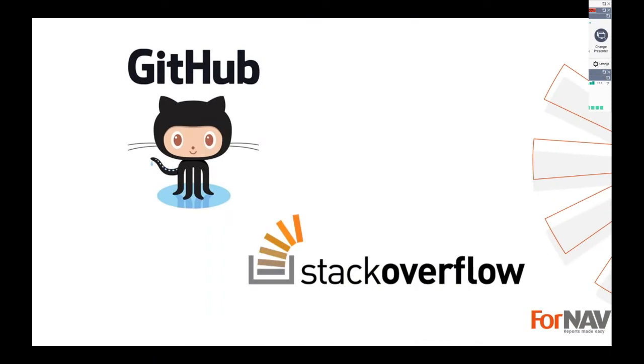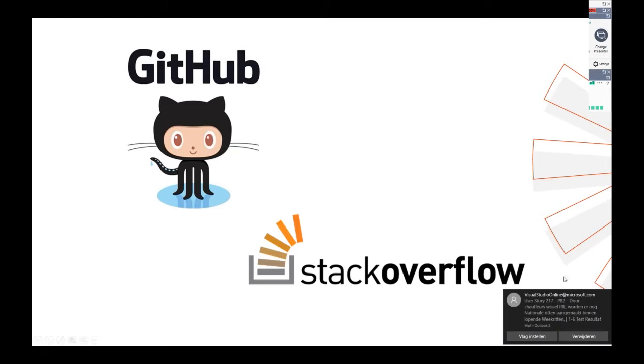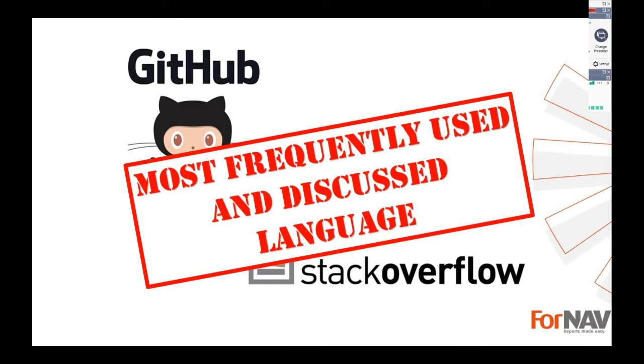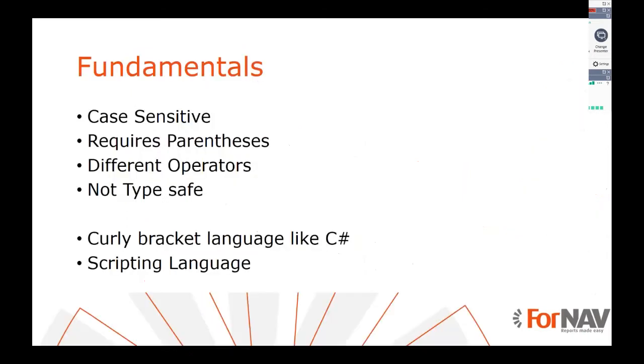Okay, so that was fun, right? The reason I actually showed this is that if you talk to NAV developers about JavaScript, you listen to their feedback, it's like it's a programming language from a different galaxy. But I think it's actually the other way around. For a lot of people, AL is a programming language from a different galaxy, and to emphasize that, on GitHub, JavaScript is the most used programming language for sharing source code. And on Stack Overflow, JavaScript is the most frequently discussed and asked language, which again, I agree, would also emphasize the thing. If there's a lot of questions about JavaScript, then maybe it's a little bit difficult. But anyway, it's a very popular programming language, but it is different compared to C/AL, right?